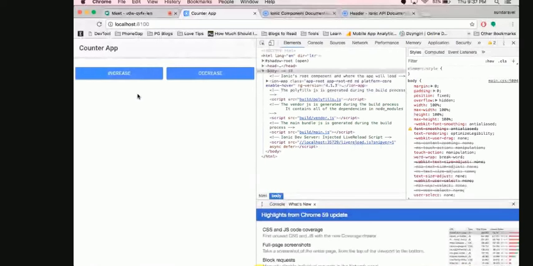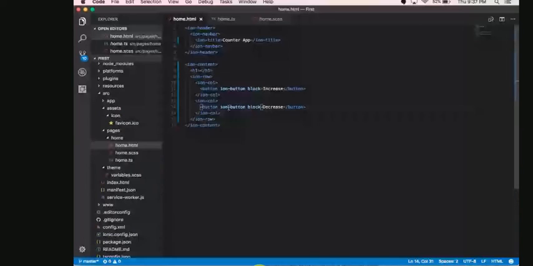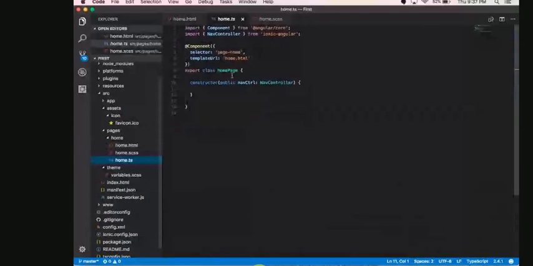Then I'm going to create a variable. For creating a variable, just go to the TypeScript file and create it there. It's going to be a number, so it can be x. Initially I'm declaring x as 0. Nothing more than that.